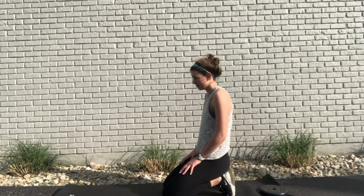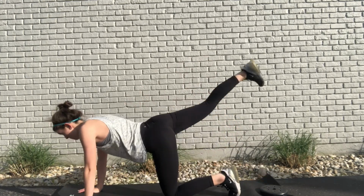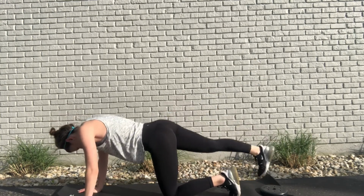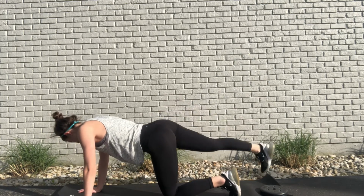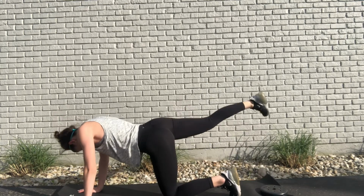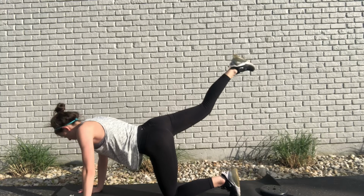We'll take a short break between each set. You can see here, I am checking to make sure the camera is actually recording. It is, so we're good, and I'm gonna go into my next set. If you need to slow it down, feel free to, but this is just a little warm up, so your heart rate shouldn't be getting too high. And if anything hurts, be sure to modify. Try and keep a strong core throughout, and don't let any of the pressure come onto your lower back.